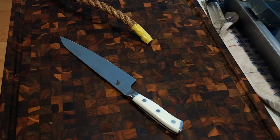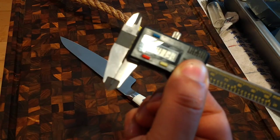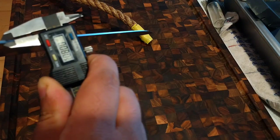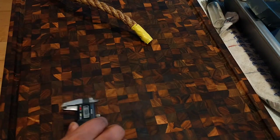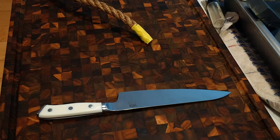As far as what we were at behind the edge, I measured on my micrometer. It's about 13 thousandths behind the edge. So a very, very thin grind. Stock thickness, there's our stock thickness, 0.080. So thin stock thickness as well. I'm sure it distal tapers up to much thinner, but we won't go into that detail.